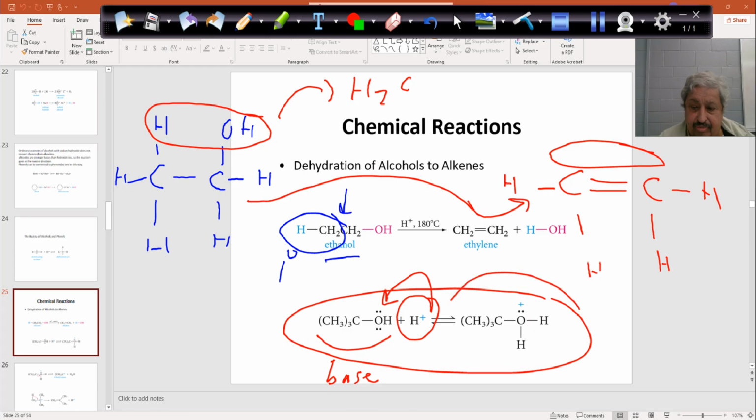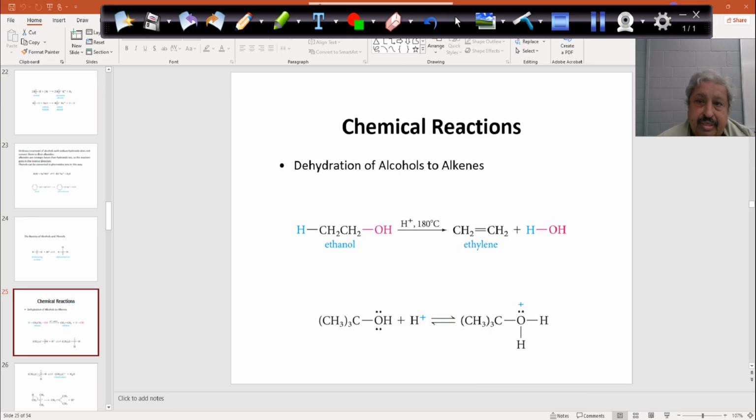So you get a base out of this, although this is a conjugated acid, but that's what's happened. You are producing a sort of salt. If that's HCl, for example, then you are producing the alkyl hydronium chloride out of them. And then from there, the next step is to take the H2O out, cleave the H2O, break the H2O out of the molecule, and then the double bond will be forming.